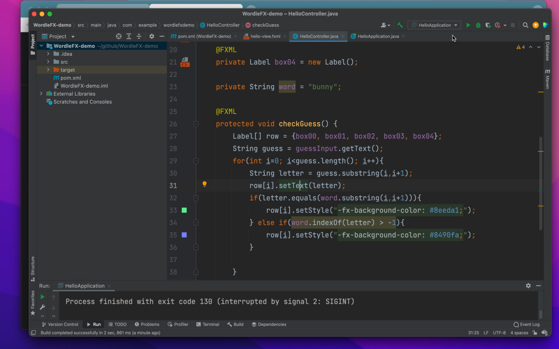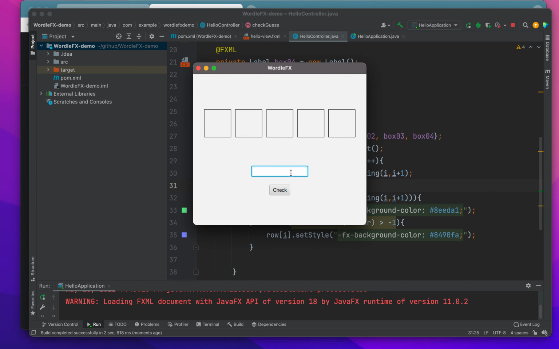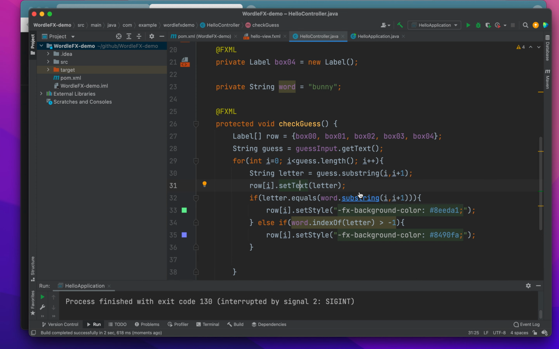Okay, give it a shot. Okay, if I say nulls, nice, nice. And if I say bunny, okay, but if I say nulls again, yeah, it doesn't recolor them. So maybe we should actually have it do a grayish color. I don't know what the default color is though. Maybe we should set a default color to be, well, that's simple enough.